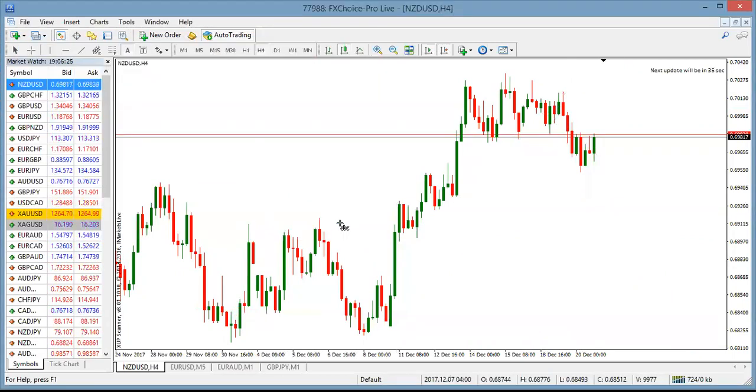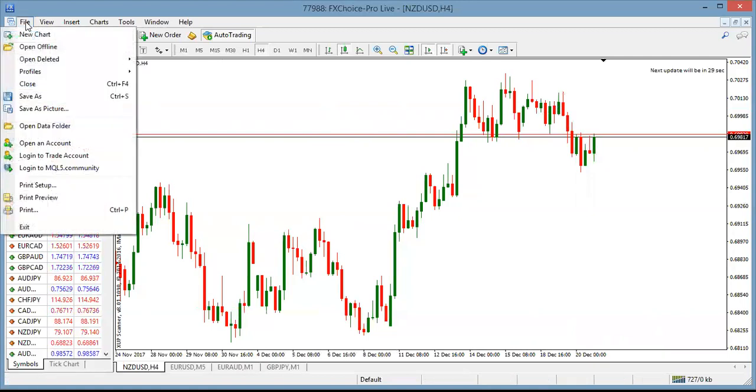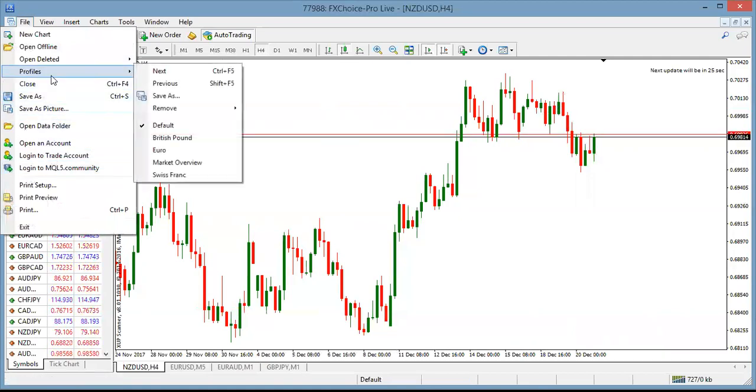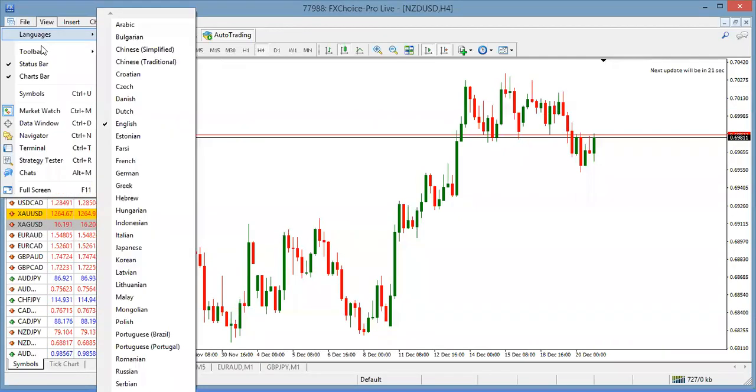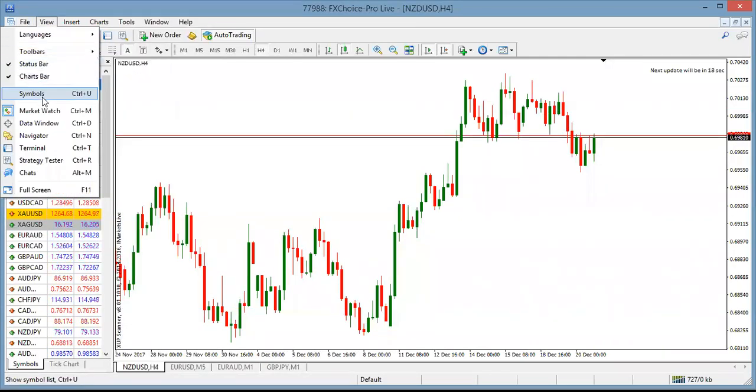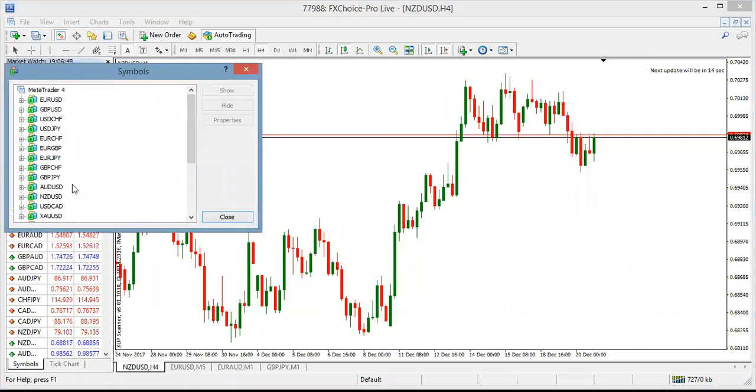Now we're going to tell you guys what some of our basic setup procedures are. If you want to log into a trade account, you will look onto the file, log into trade account. You will have several profiles that you can create. Under view, you'll see your toolbar, status bar, symbols. If you want to add symbols, you will click on symbols. You will go through there and you will basically open the pair and make sure it appears gold. If not, you double tap and it will turn gold. That's how you simply add a pair to your chart.